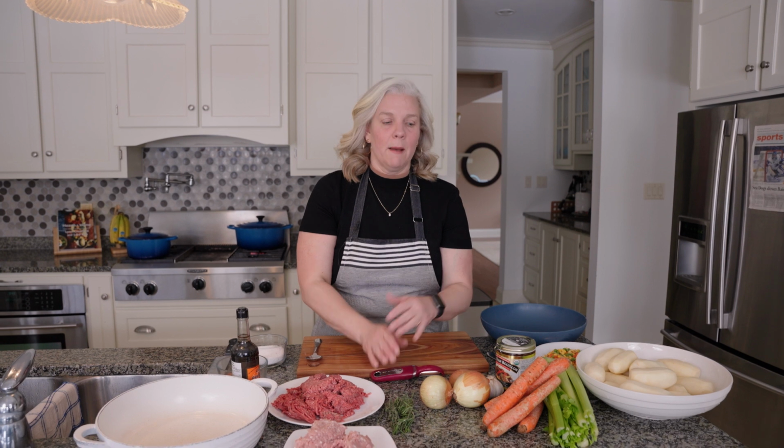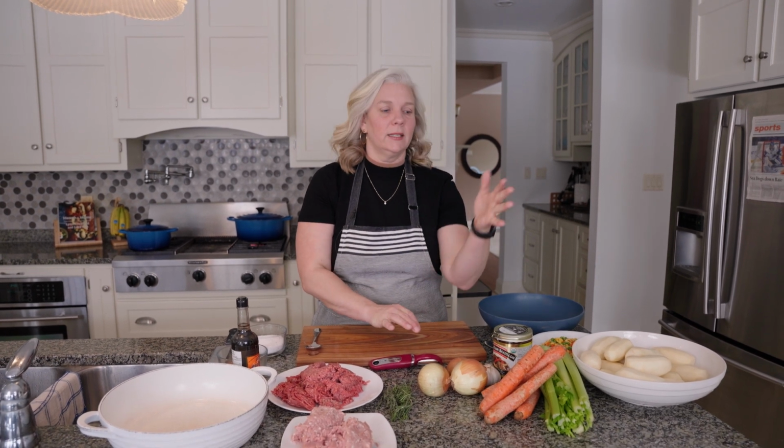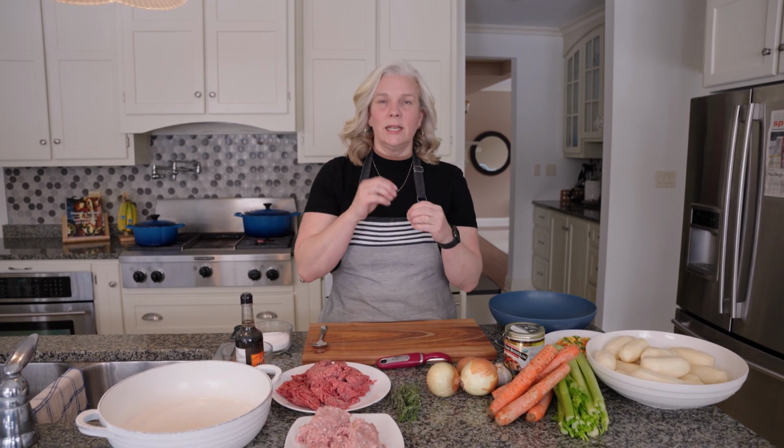So before we start with our ground beef and ground pork, I'm going to dice up some onions, some carrots, some celery, and some garlic. And we're going to dice those up really, really finely and fry them up in our large cast iron pan here.